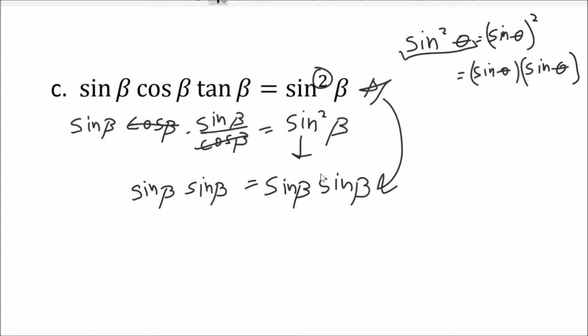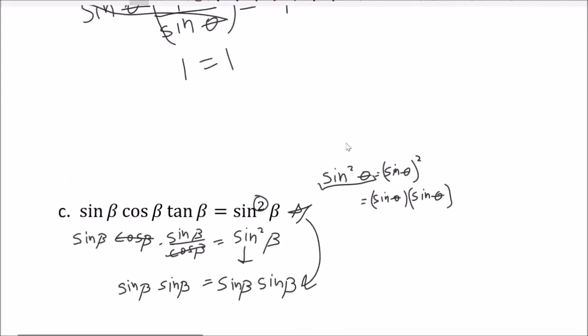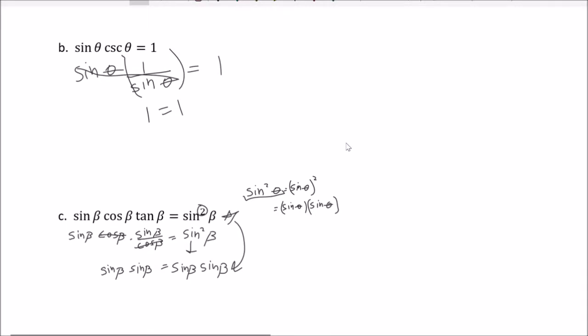So guys, that's our first basic strategy when we're verifying trig identities: not always, but often it's helpful if we express the question only in terms of sine and cosine. Now, conversely, as a teacher, that's one of the things that I do to try to challenge you. I'm going to write questions like these that have things like cosecant, tangent, secant, and cotangent in them, to see if we can try to trick you with that. So don't be tricked by that.